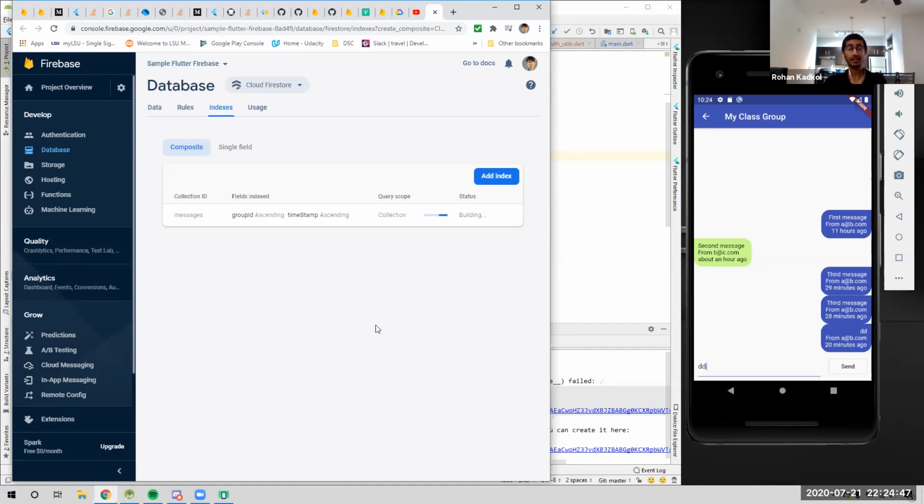So these indexes are like telling Firebase beforehand that I'm going to be able to do these queries. So you structure the database in such a way that it can efficiently give a response in the least amount of time that satisfies these conditions. So we're telling it beforehand, so Firebase can be ready. I'm just assuming that's what it is.